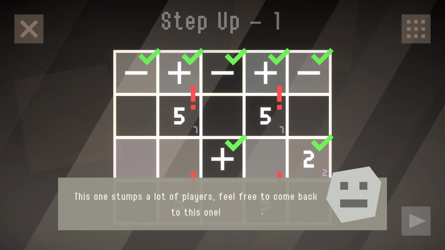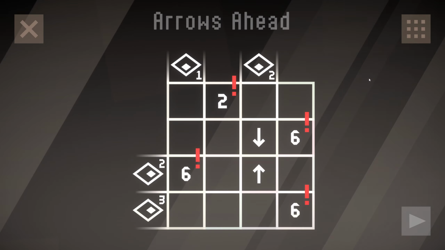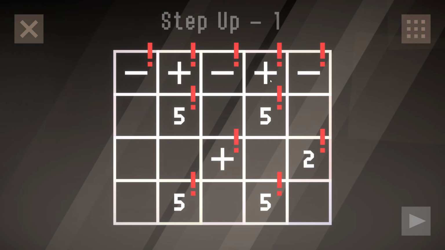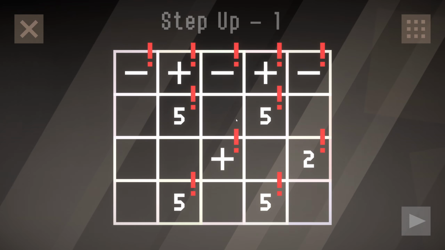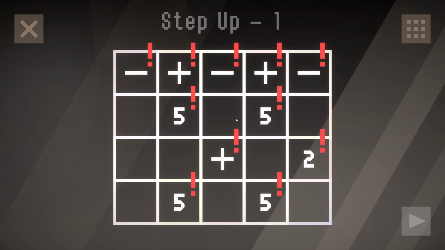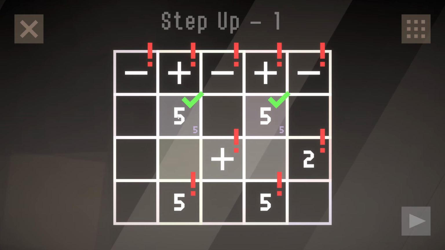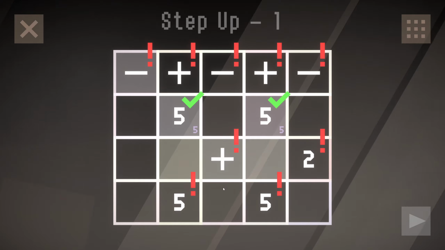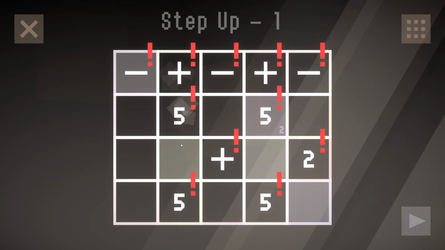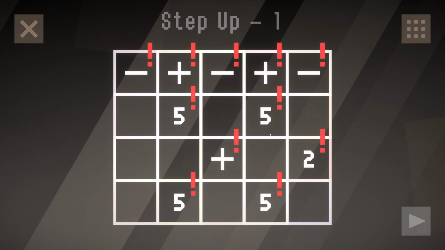This one stumps a lot of players. Feel free to come back to this one. Well, there's so much stuff hidden behind it. You put so many levels behind this level. If it stumps people naturally, what more could I be doing different to avoid being stumped? Where's the trick? It just seems to be mostly about how to count to 5.